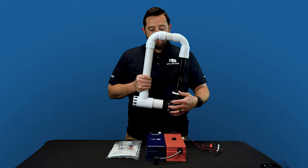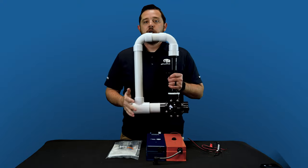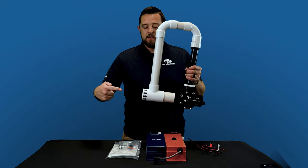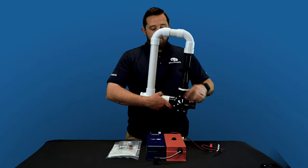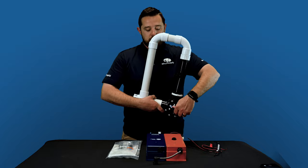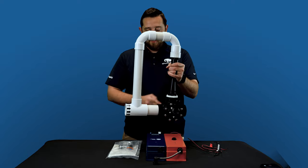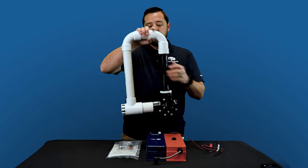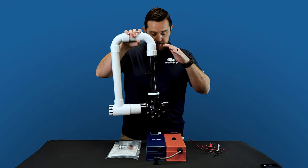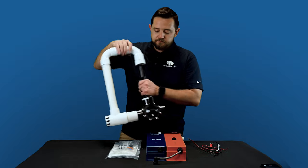The last thing you guys want to do is have this thing be completely closed off like this and you blow your cartridge up. So one thing that you're looking at is the directional arrows on the manifold themselves to let you guys know which way the water is actually going to flow. So first things first, make sure that the thing's facing up, so then that way it is fully open. When you're setting your flow meter, first thing you do, come to this three-way, open it up completely.